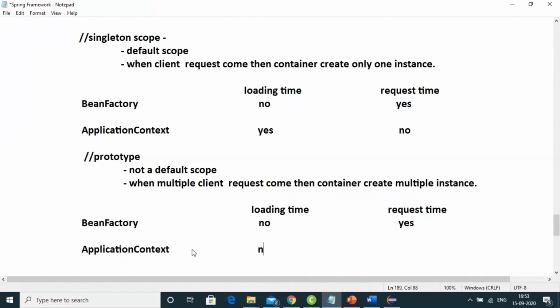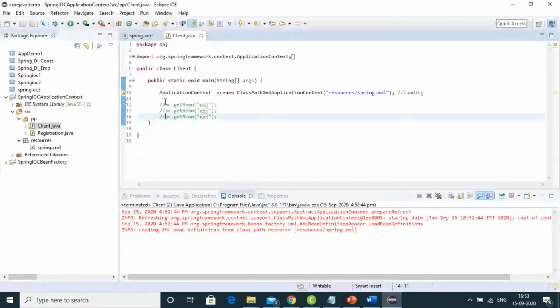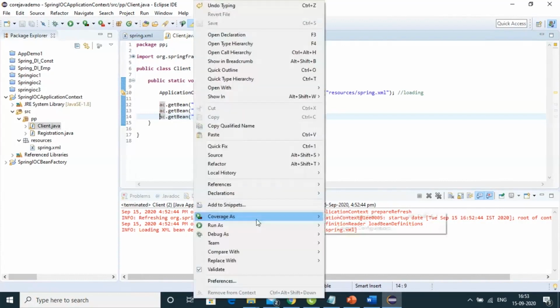So when is the object created? Let me check. Now make it a request time. Save it. Right click, run as Java application.